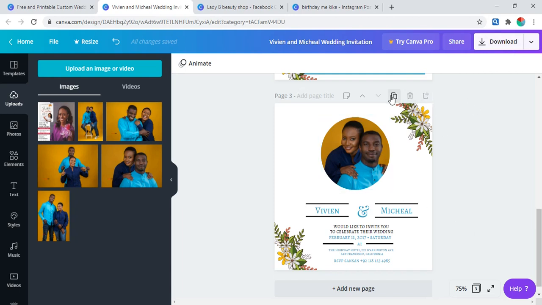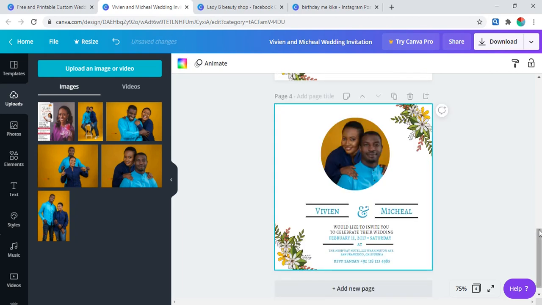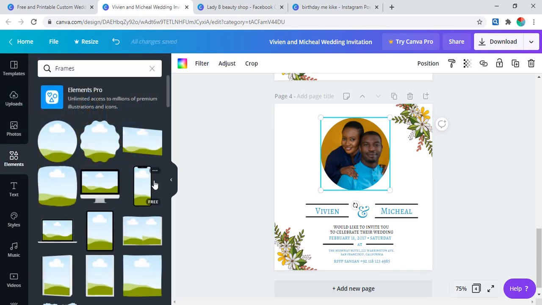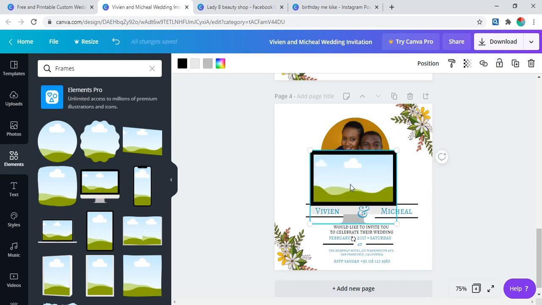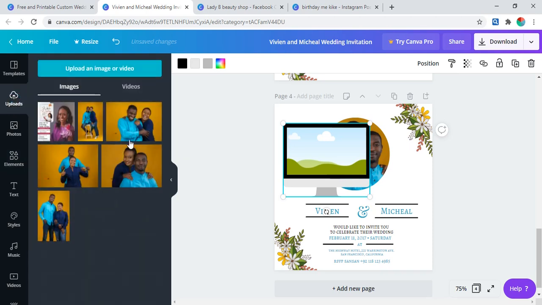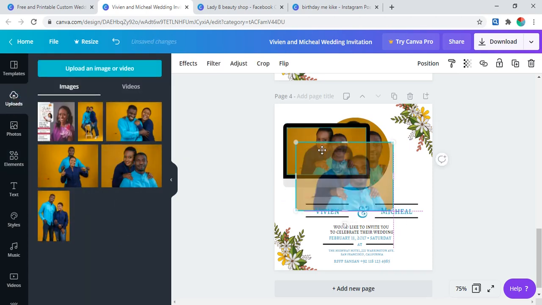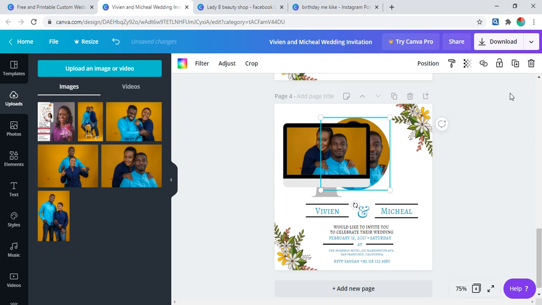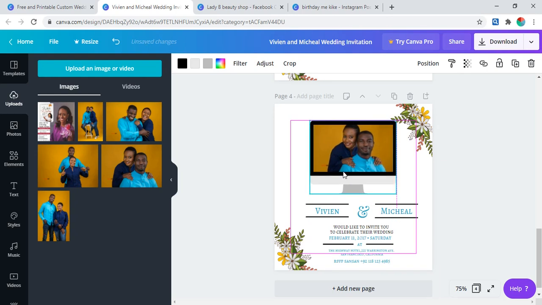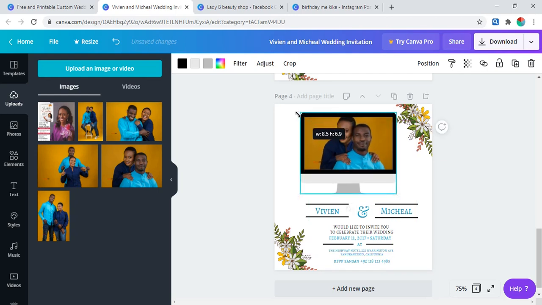Okay, so let's duplicate again. I've duplicated it now. Let's see what other thing we can have. What if I don't want it to be in a circle? Let me go to element and go to this. Let's assume it's a virtual wedding. So I go upload, bring the picture again, drag and drop, then I click this one behind and delete it. Delete code. Okay, so I bring this, so I can increase it if I want to.